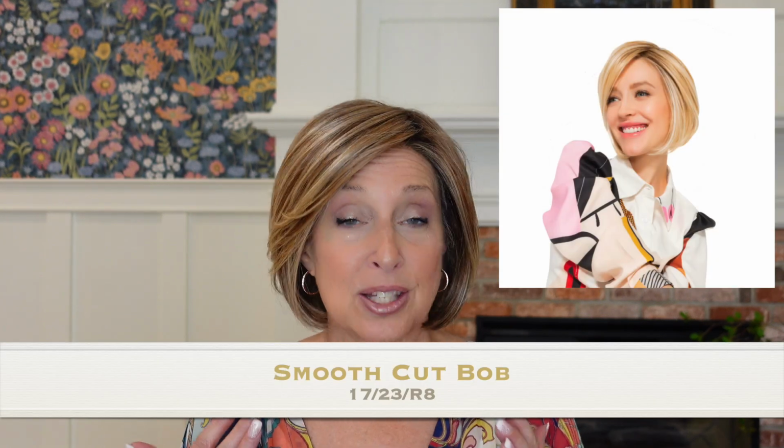Okay, and finally I'm going to end on Smooth Cut Bob. This is also out of my closet. This is in the color 1723 R8, and if you've watched me show TressAllure Wigs before, I always say that this is my favorite TressAllure color. Although I have to say that 3332 R4 is creeping up there. I'm not really so sure anymore.